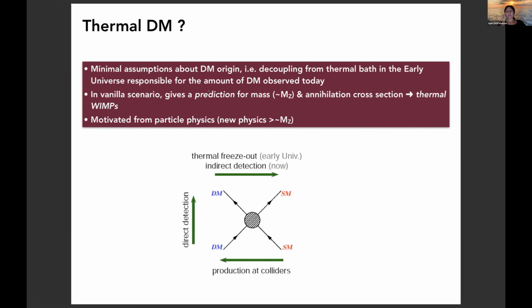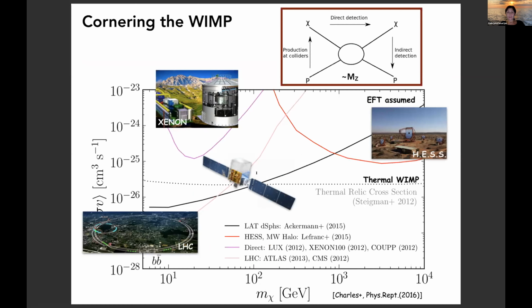But the main point for this thermal dark matter is basically this fact that if we test this way, the dark matter particles annihilate with each other, we basically can say something also about what was happening to them in the early universe. And these models are also motivated from particle physics because they assume new physics at around the Z boson mass scale. So they fit very well in this LHC program and so on. And so basically these thermal dark matter models often are called also WIMPs, weakly interacting massive particles. And as I said, they're very well tested over the past decades.